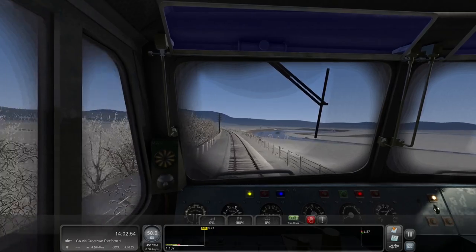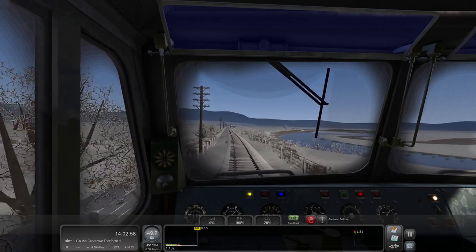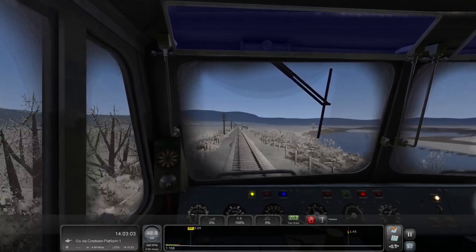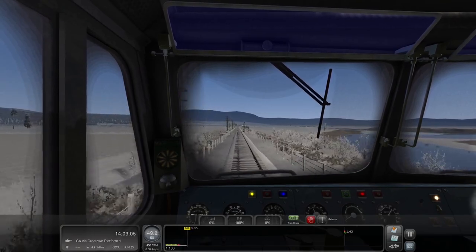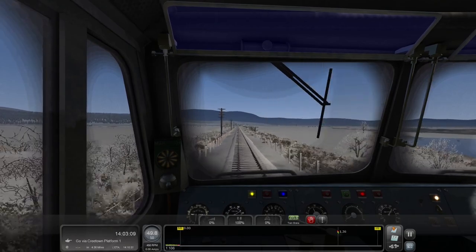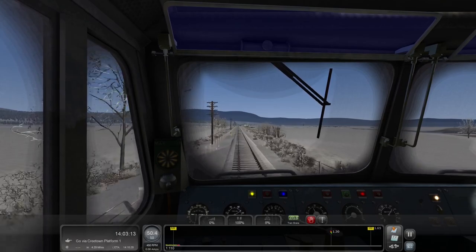So as we approach the 60, our 1 in 107 gradient continues, so I'm going to have to keep a little bit of brake power on here. Thankfully, we don't have air brakes wasting away like we do in the United States. That's the good news. You think they would get trains in the U.S. that have better braking without the possibility of losing air out of them? I don't know.